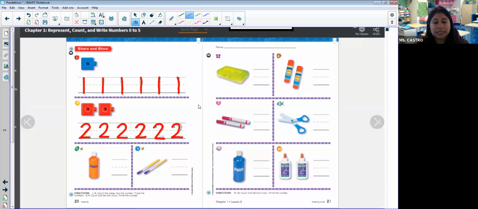All right, let's continue. Moving on, number 3 with the green leaf. They have there a paint of orange bottle. Raise your hand if you would like to count for us how many orange paint bottles we have. Elijah, can you unmute yourself? Share with us how many orange paint bottles do we have? Say it.